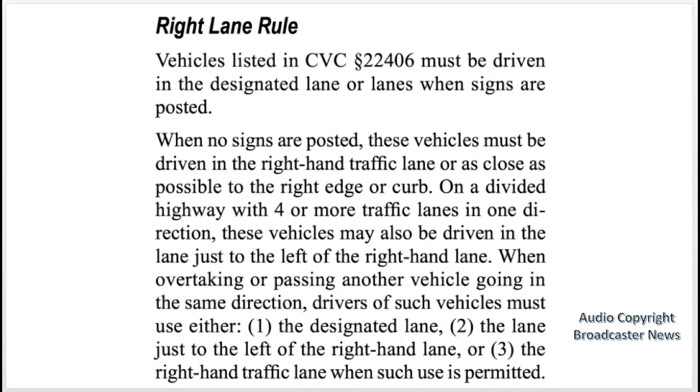The right lane rule. Let's talk about the right lane rule. Vehicles listed in CVC 22406 must be driven in the designated lane or lanes when signs are posted. When no signs are posted, these vehicles must be driven in the right-hand traffic lane or as close as possible to the right edge of the curb. On a divided highway with 4 or more traffic lanes in one direction, these vehicles may also be driven in the lane just to the left of the right-hand lane.